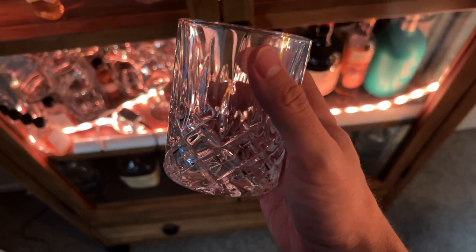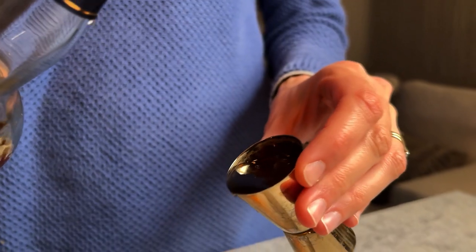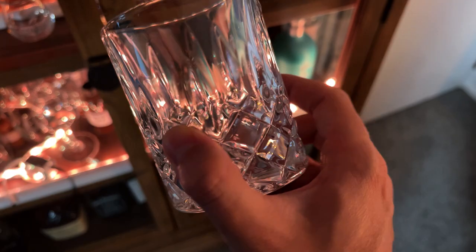Now let's jump to the other side of the spectrum — a glass that's great for enjoyment: the Tumbler. It's the one you'd see in movies, at most restaurants and bars, and it's probably the glass you already own. It's very versatile — it has a massive opening at the top, great for dropping ice in (which is why it's also called the rocks glass) and great for making cocktails, both of which are terrible with the blender's glass. It's great in social situations: you can sip it and keep eye contact. It's well structured, not going to be knocked over, most tumblers go in the dishwasher, cost is normally quite good, and aesthetically it's easy to hold.